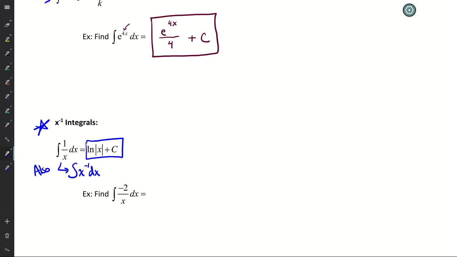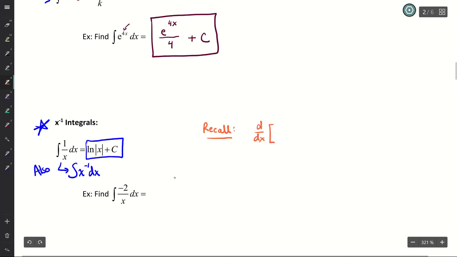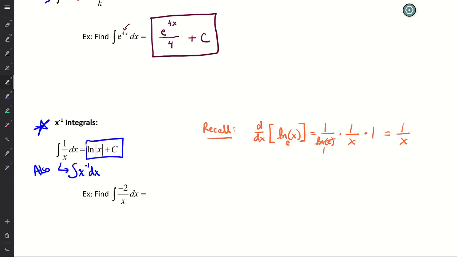Now, this one should also make sense to you. So I'm going to come over here on the side and put a recall for you. Remember what happens when you take the derivative of the natural log function. The derivative of natural log function, because the base is e, it was 1 over natural log of e. It was 1 over the argument, which in this case is x, and then times the derivative of the argument. Natural log of e is just 1. We're multiplying by just a 1 there, just a 1 at the back, and so this derivative was 1 over x. So the derivative of natural log of x is 1 over x.